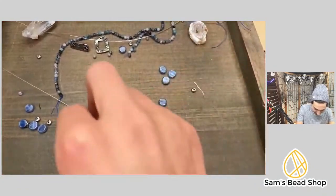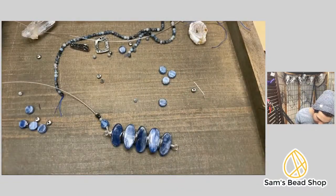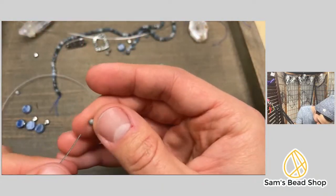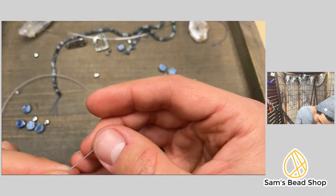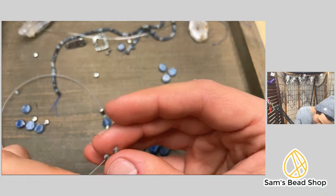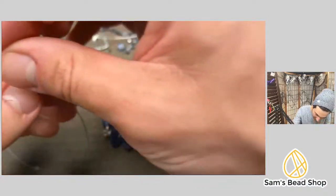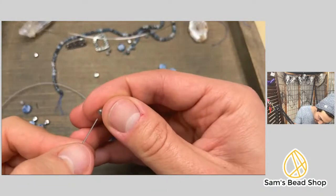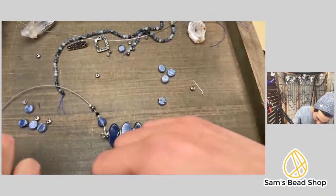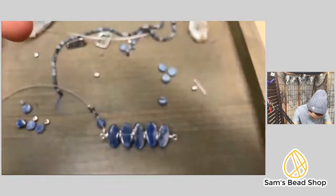All right, so I did a kyanite, two aquamarines, metal spacer. I don't think I'm going to like this either. I have a third idea, but I have to give the second idea its moment. Oh my God, these aquamarines. I think the spacer would look better between the aquamarine and the kyanite, not in the middle of the aquamarine. I'm going to pull my hair out doing these one at a time. Okay.